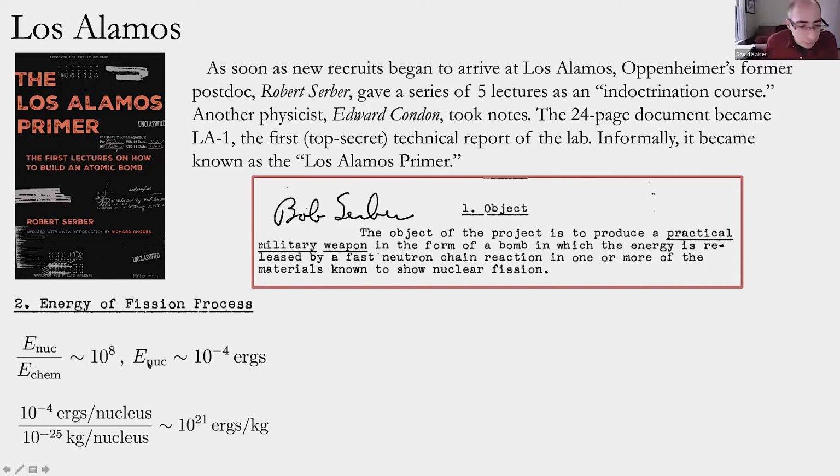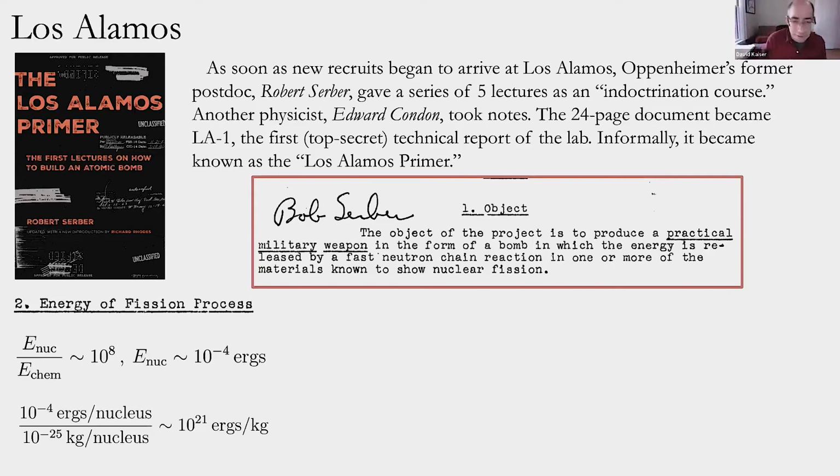Serber gets the same answer, but he chooses to write the energy associated with these nuclear reactions not in units associated with chemical or nuclear reactions like electron volts or maybe millions of electron volts. He writes down the energy in ergs. Remember, that's the unit of energy in the human-scaled units, centimeters, grams, and seconds. He's now not thinking about individual reactions among one or two nuclei. He's already thinking about a human scale.